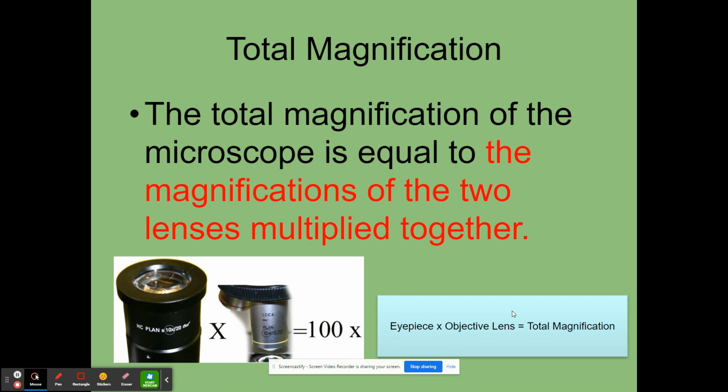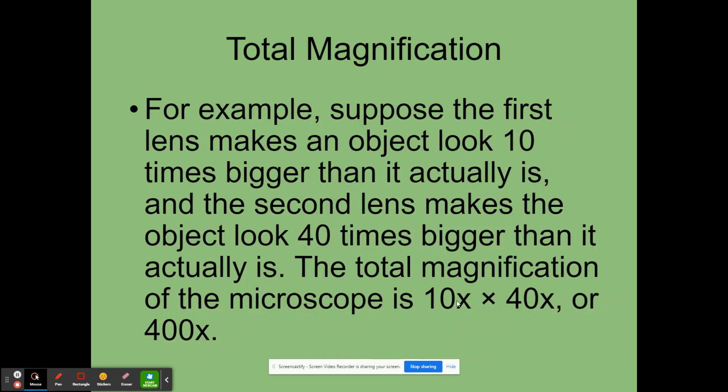So as a result, the total magnification of the microscope is equal to the magnifications of the two lenses multiplied together. So if you look here, this is the eyepiece. It's a 10x. That x value is typically right after the number. And then in this case, this is your medium objective, and you also have a 10x. So 10x times 10x equals 100x. So you're looking at that specimen through the microscope, as long as it's clear and magnified, at 100 times its regular vision, with just the naked eye.